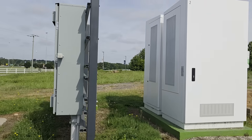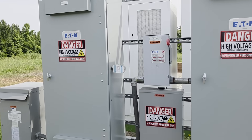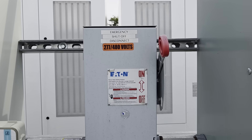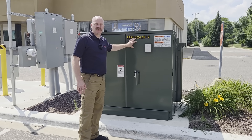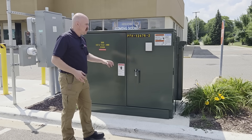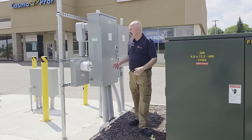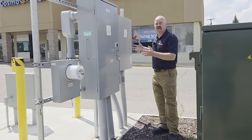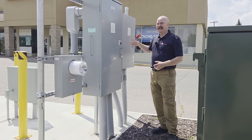As I swing around, you can see there's a little knife switch. This knife switch is the emergency shutoff for those charging pedestals. Typically, what you'll see at a charging station starts off with a large transformer — this one takes about 7,600 volts and brings it down to 480 volts, three-phase power. From here, you go to some type of disconnect or switchgear system, which is over here in this case. The fire department could shut off the charging station right here, which makes it really easy. But again, this isn't going to be outside all the time — sometimes it will be inside the building, not this convenient.